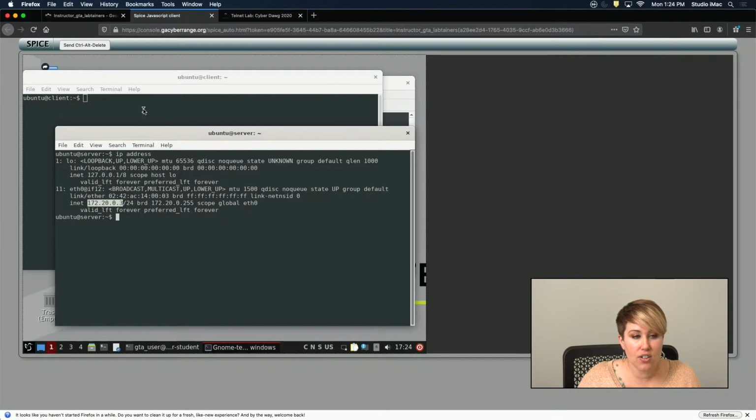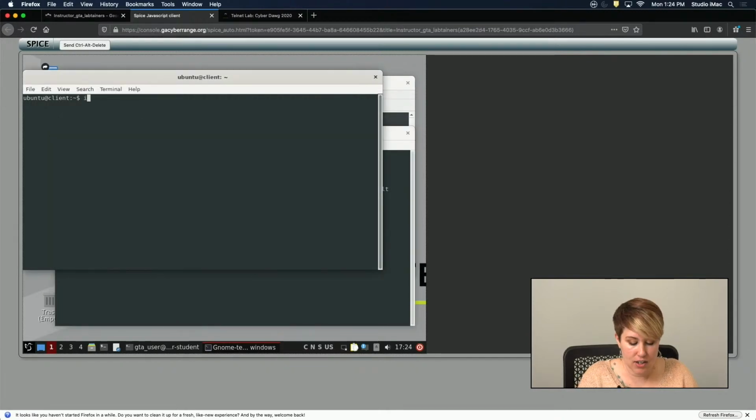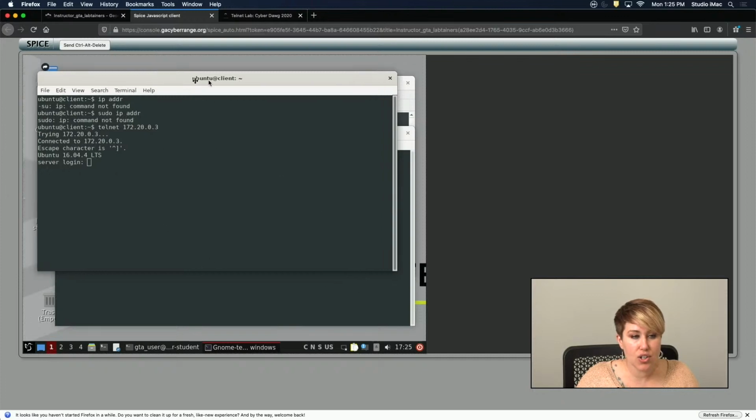And then if I come over here to my client and I check its IP address, oh, they don't have that installed. But I can, in fact, do what I need to do for this lab, which is to telnet. And you'll see in the instructions, you need to telnet from the client into the server. You'll see there that it allows me to telnet directly into the server without any issue, okay?